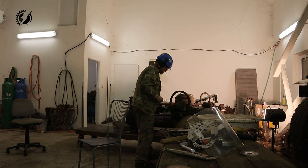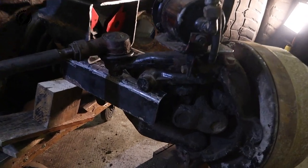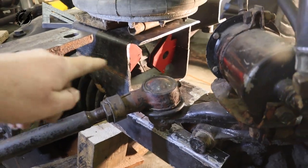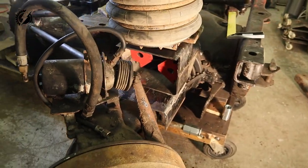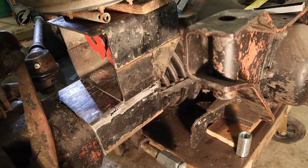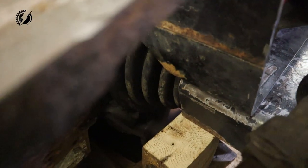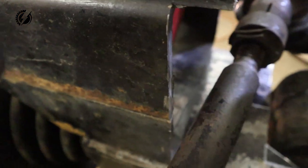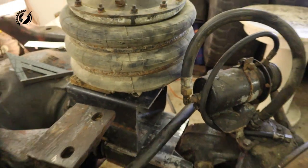Wow, that's beautiful! Check this out, guys. The base for the suspension is pretty much done. Of course, I will tweak it a little bit. I'm going to put a brace inside. I will weld these two pieces together. I will grind down the edges, make it a little bit nicer. But this is pretty much it. Awesome! And let's check the clearance. Amazing.